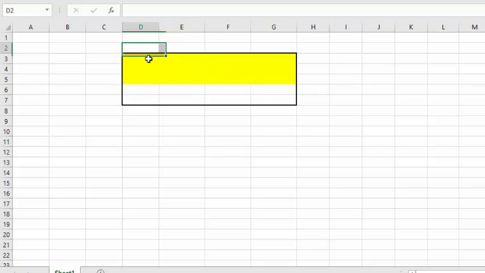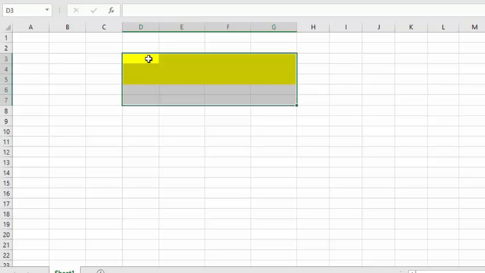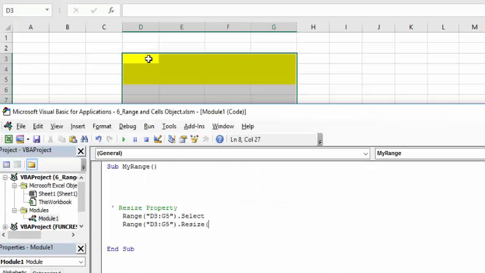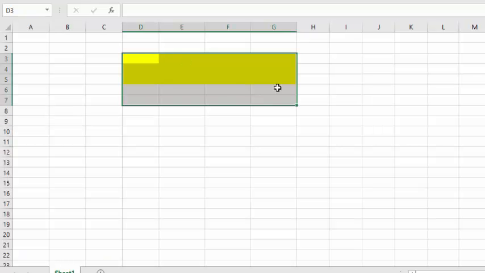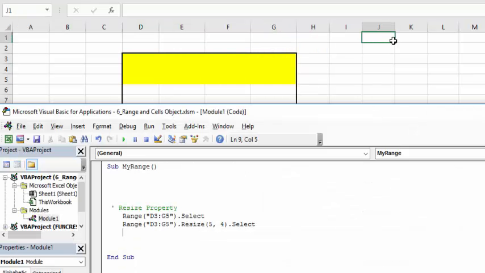So old range has 4 columns and 3 rows. We want to resize our old range to 5 rows and 4 columns. So type 5 rows, then 4 columns, then we close parentheses, then select this, enter, click anywhere, F8.